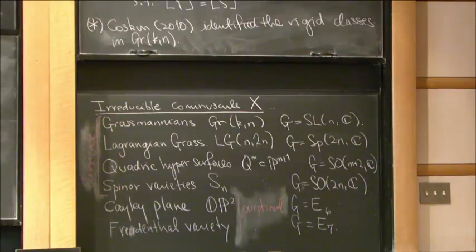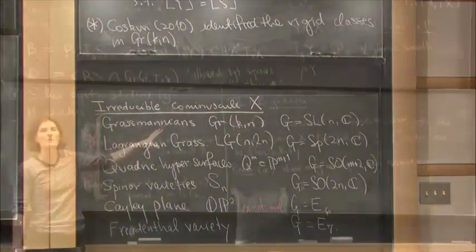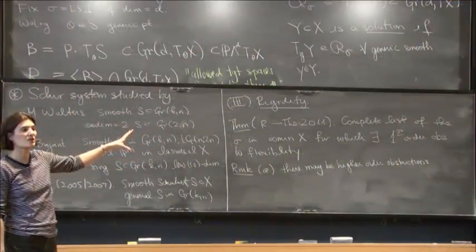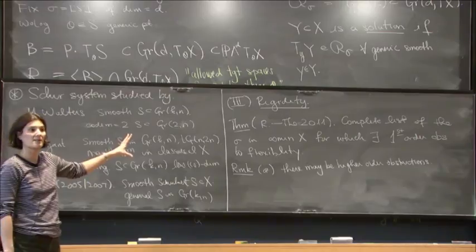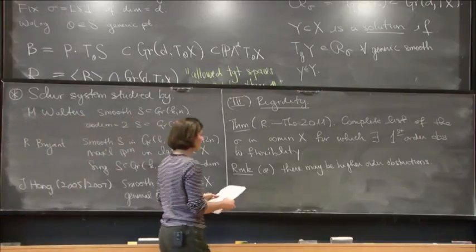Okay, so I want to make a few remarks about this. So first, a priori, there may be higher order obstructions. So Hong's proof in the smooth case basically goes by this sort of argument where she identifies first order obstructions to flexibility and then uses a simple topological Bertini based argument to show that the others are flexible. And I'll talk about that a bit more later.